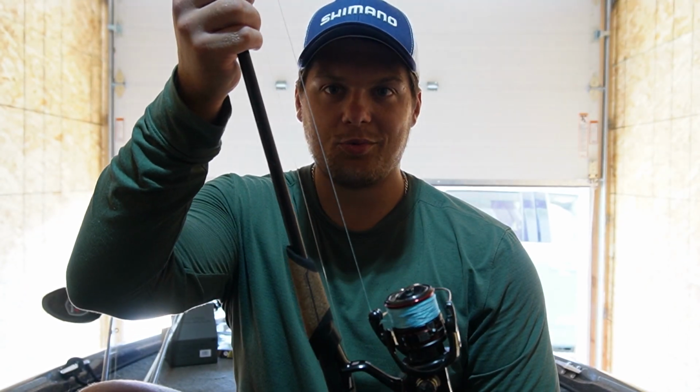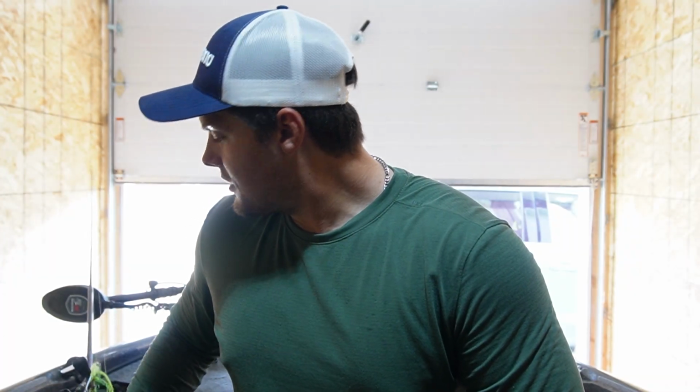I'm really inefficient at tying a drop shot, so every time I have to tie one, it takes me like 10 minutes, and I would just much rather have that set up. So this is what I have for that. Really good float rod as well, a lot of good backbone to it, and it's worked out really well.